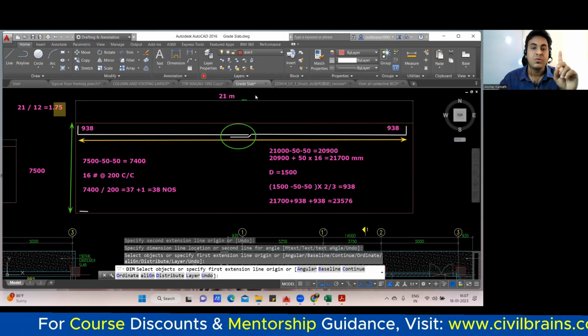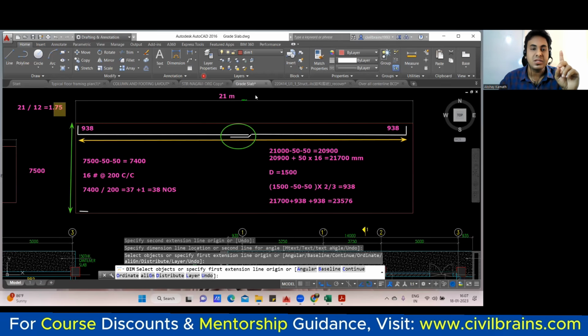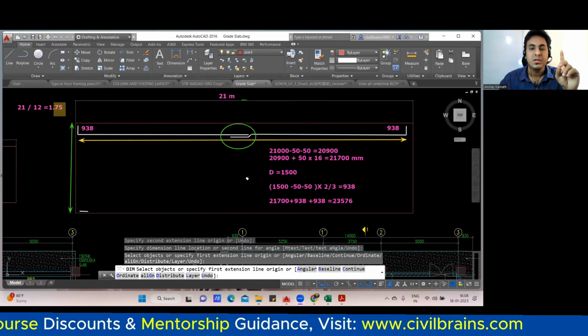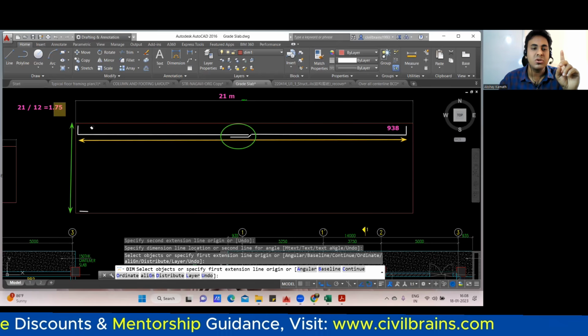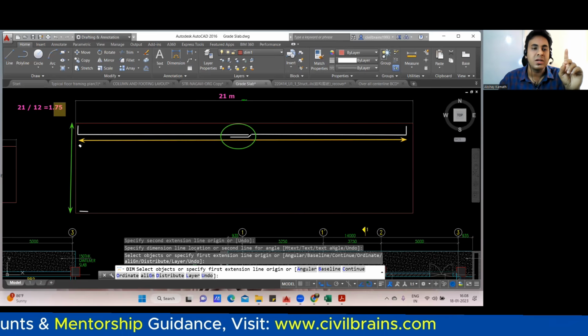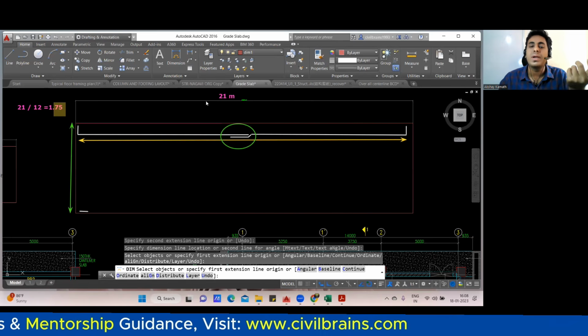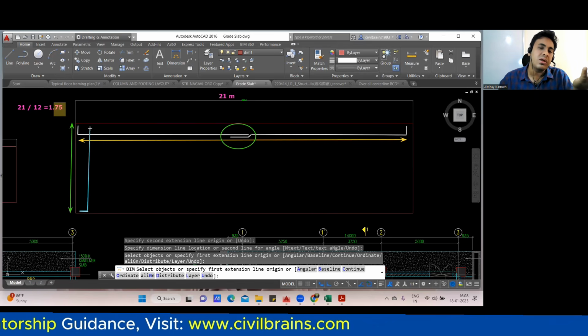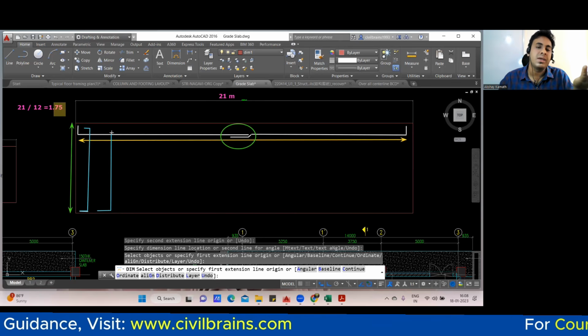Fine. So now let us consider, I'll delete other things. Now let me consider this portion is done. I told that this is just 7,500. So if it is 7,500, there is no point in lapping because it is less than 12 meters. You just place a bar in this way, take your bar. This will be a shorter side bar. Here there won't be any lapping.